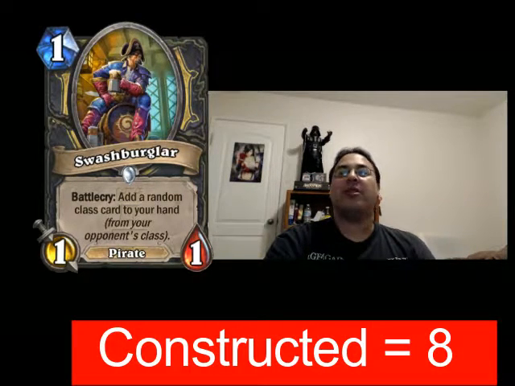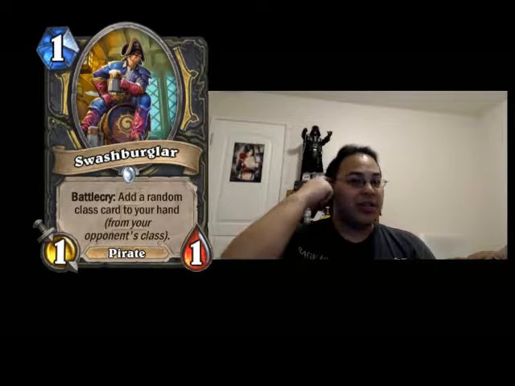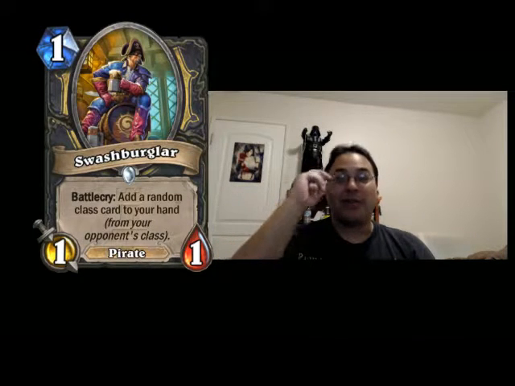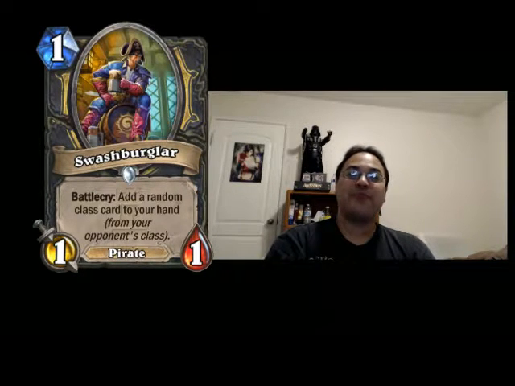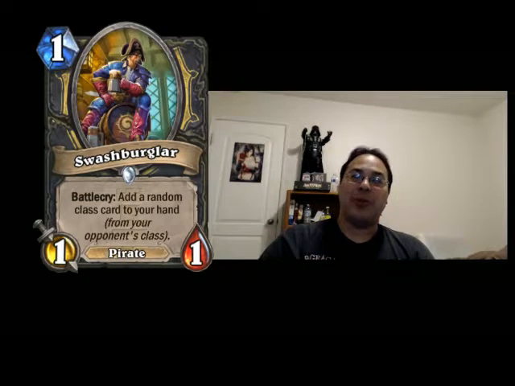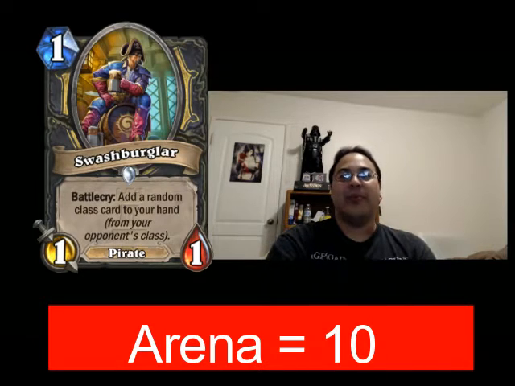In Arena, this card is fantastic. Being able to get card advantage is huge in Arena. You know, usually that's kind of how you win. You just sort of grind your opponent down and you make good trades, and then you have more cards than they do, and they can't keep up. And then you win. And Swashbuckler gives you that. It gives you a 1-mana, 1/1 tempo play, so you've got a body, and it gives you a card. It gets a 10 in Arena.